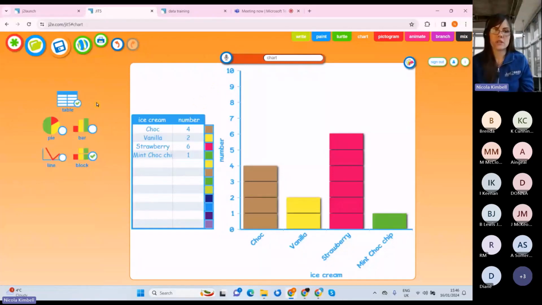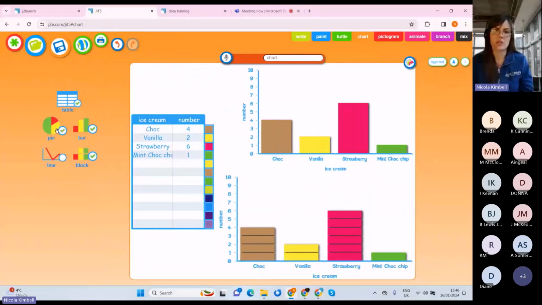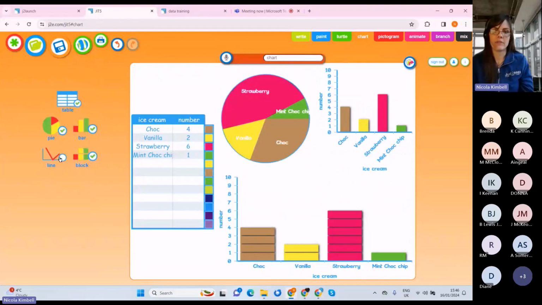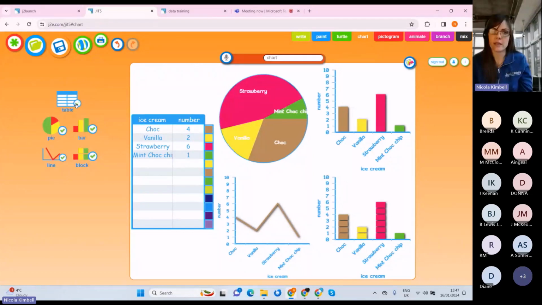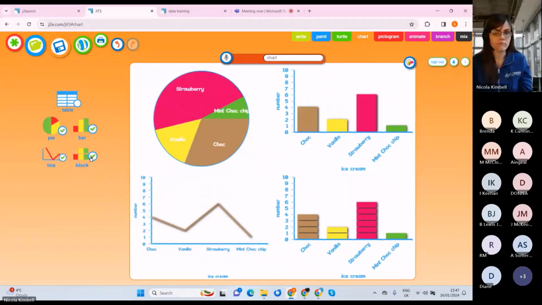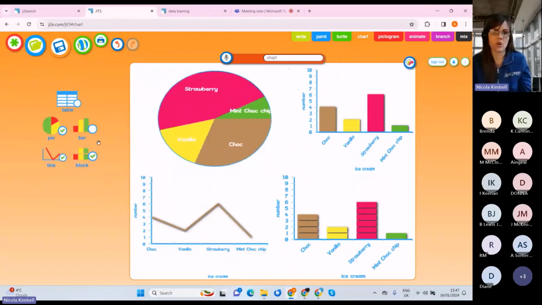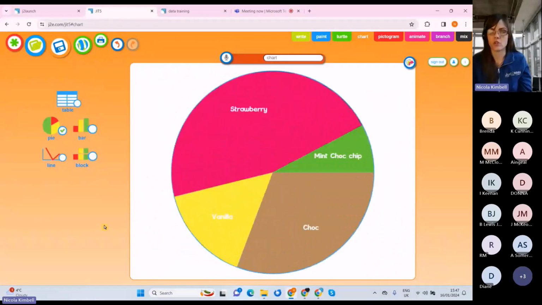So there we go. So you have your table. That always comes on as default, and the block chart is always the default option, but the children can click on these chart types here, and that will add that onto their page. So they can start having a look at which chart type best represents that particular element of data. They can remove the table if they want to. And they can save at this point, or they can switch off and just have one chart if they wanted to.